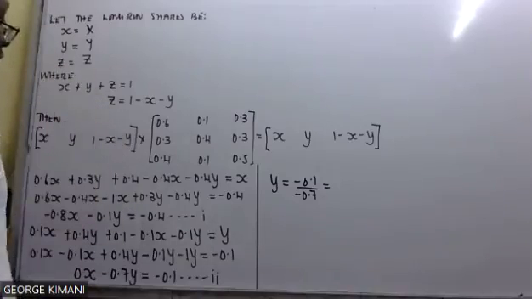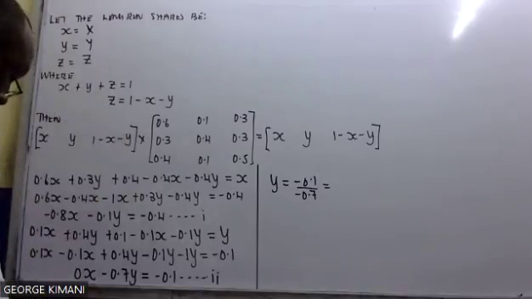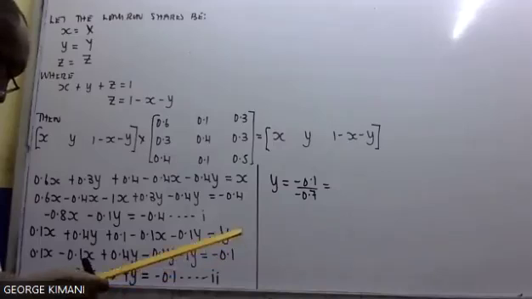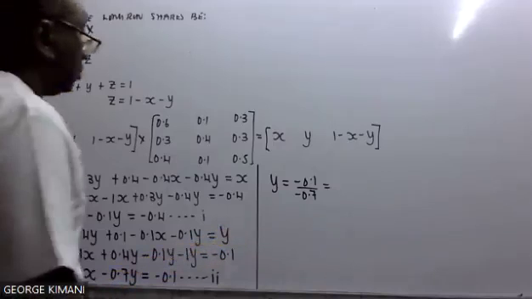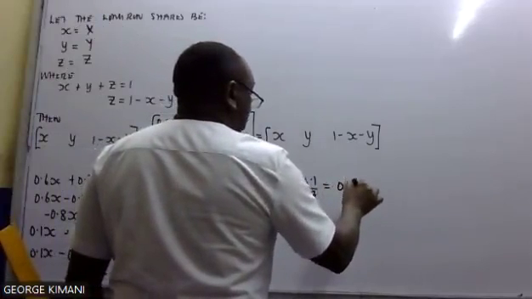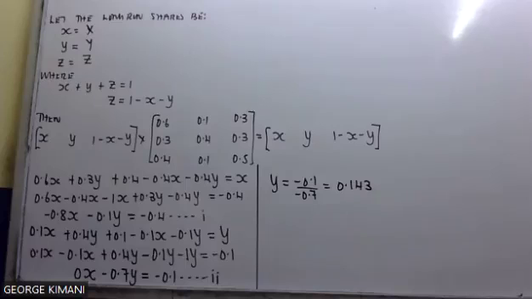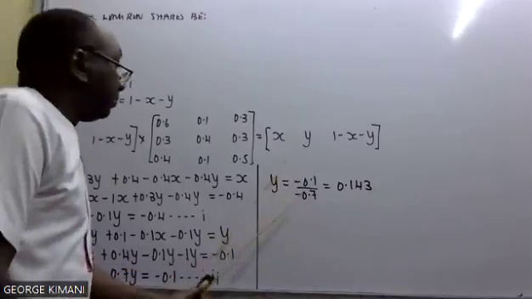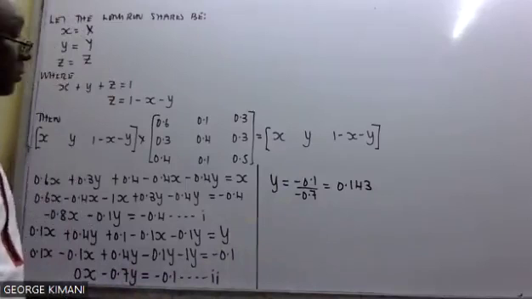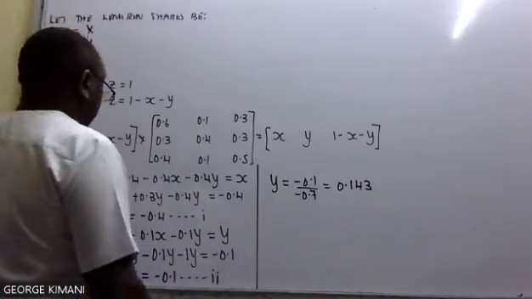We can work with 2 decimals. Equals minus 0.143. Oh, 143. Yeah, 143. So it will be positive because both of them are negatives. Oh yeah, they're both negatives. Okay, it will be positive. Okay. Why was that?